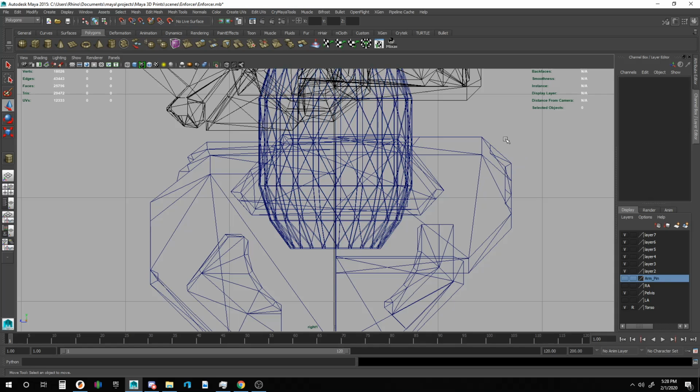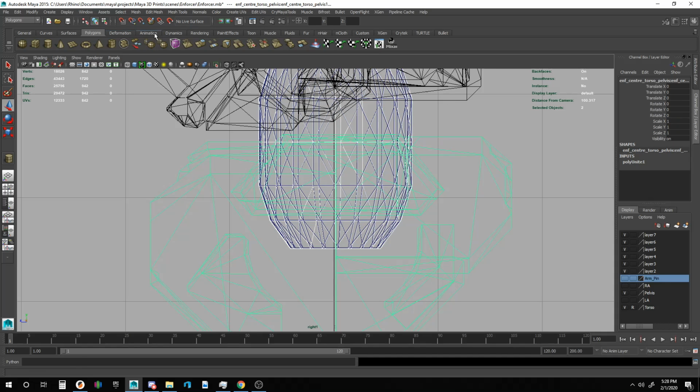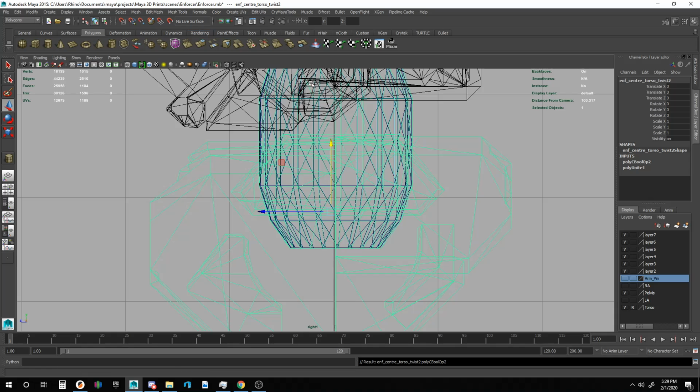It really doesn't matter which one goes into which end, because one pin is going to go into the torso, the other one's going to go down into the pelvis. So it really doesn't matter which one we choose. But what I'm going to do here is select the larger pin and the pelvis, and we're going to try a Boolean on this. And it worked.